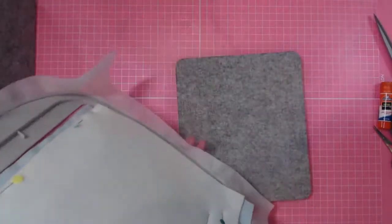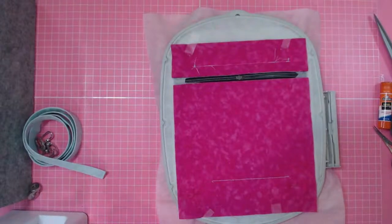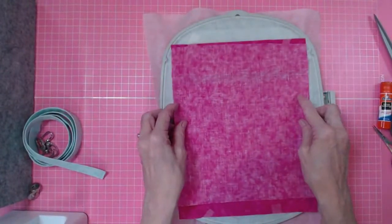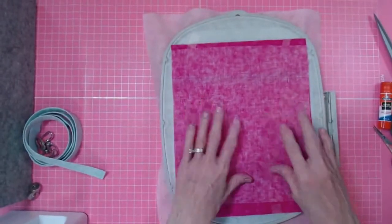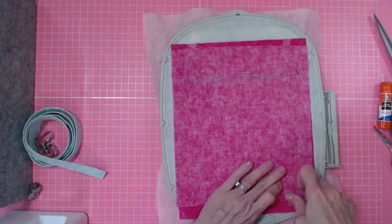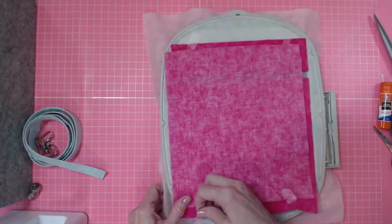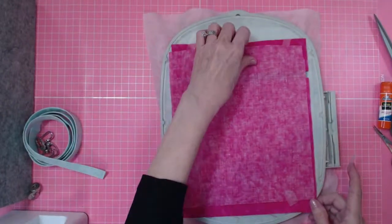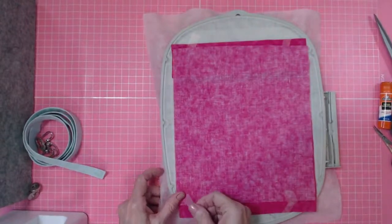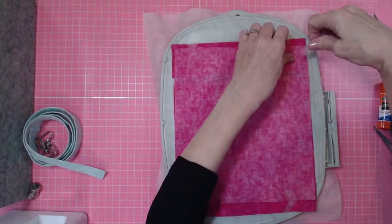So I'm going to go to the backside one more time with that hoop and press pad underneath there, because I'm going to take my last piece of lining fabric right side down over the entire backside of the hoop. And I'm just going to try to reuse the tape that I have and get this tape down well. Whoops, maybe I shouldn't have taken that off there because it makes the bottom piece move. So I'll go ahead and leave that on there and get it taped well up here.